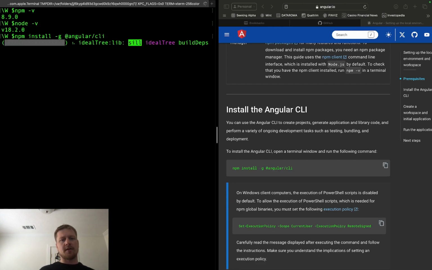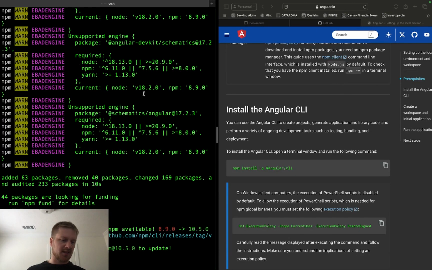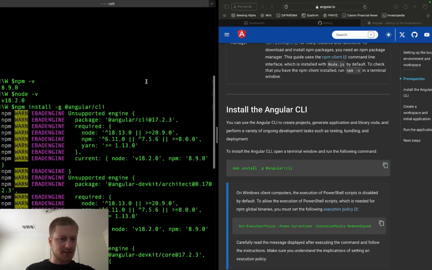All right, so we're going to install the Angular CLI, which is just the command line interface for Angular, and it's going to allow us to scaffold and build or initialize the project, with all kinds of Angular tools built right in. New major version available. Let's see, what did we get an error on? What is this? Unsupported engine.